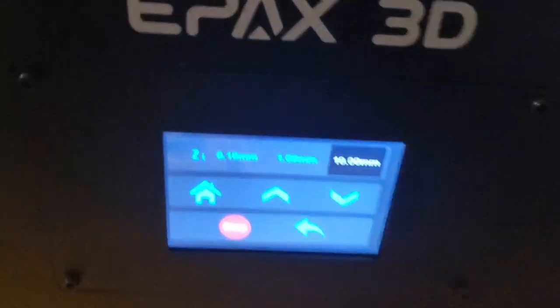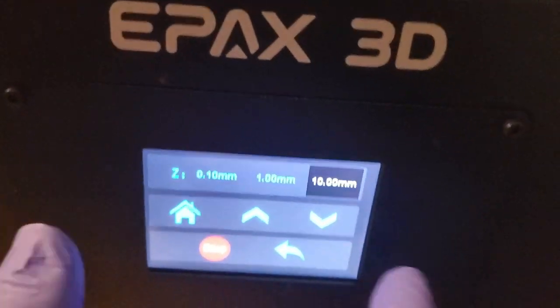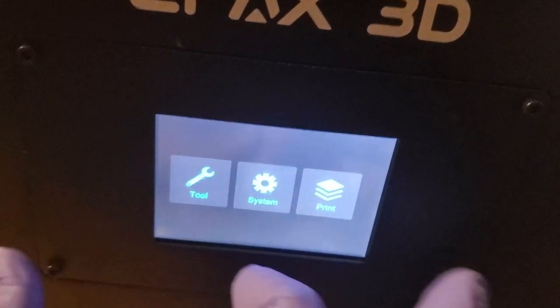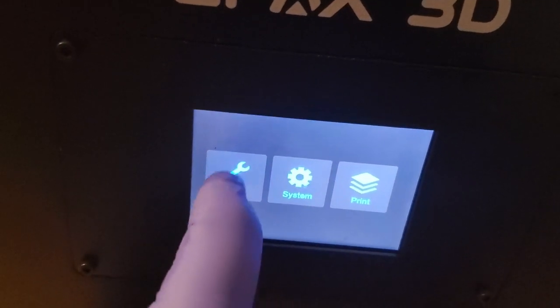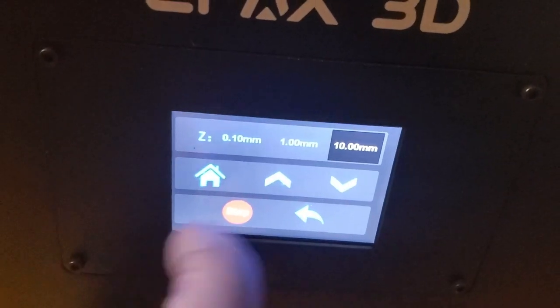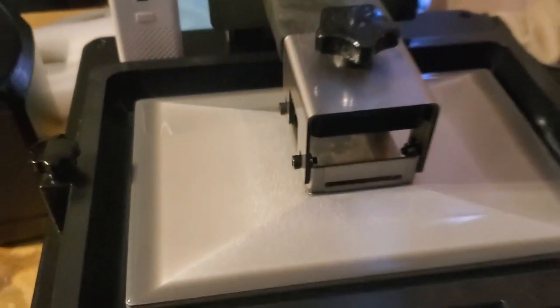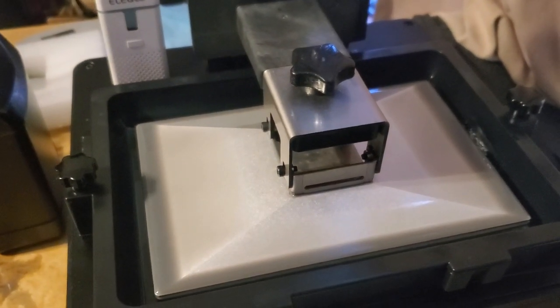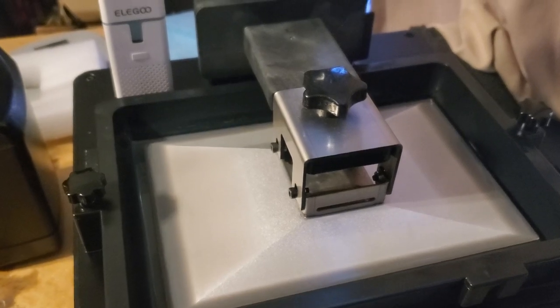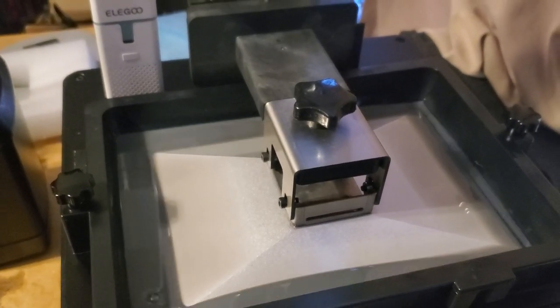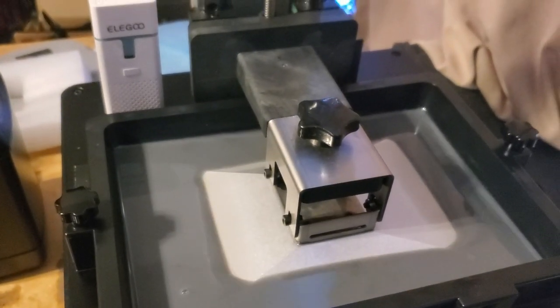Now, as you can see, I've loaded my stick in the side, and they all pretty much use the same console here. So to begin with, I'm going to load some more resin. So I'm going to go under Tools, Manual, this is for shifting, and tell it to go to Home. This is going to lower the build plate into the resin vat. And the reason I do this is my vat doesn't have a max fill line, and even if it did, that's for the old build plate.